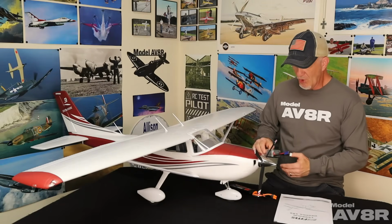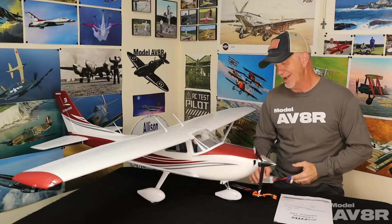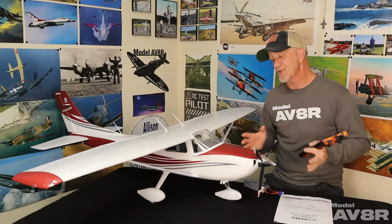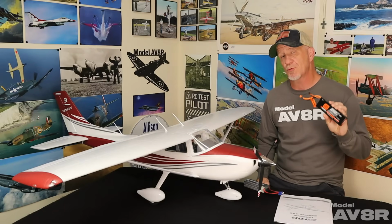We flew it on HRB 2600 four cells. That's right in the middle of the suggested range. They don't say anything about three cell packs, but we flew it on three cell anyway. We flew it on a Spektrum three cell 3200. Another spoiler alert, flies pretty good on three cell, so that gives you a lot more options as to what you might have in your battery box you can fly this airplane with.